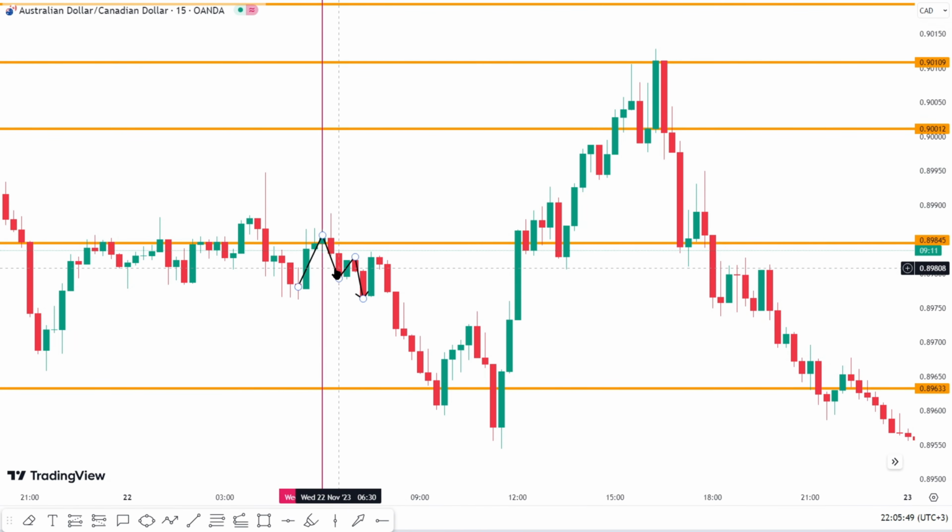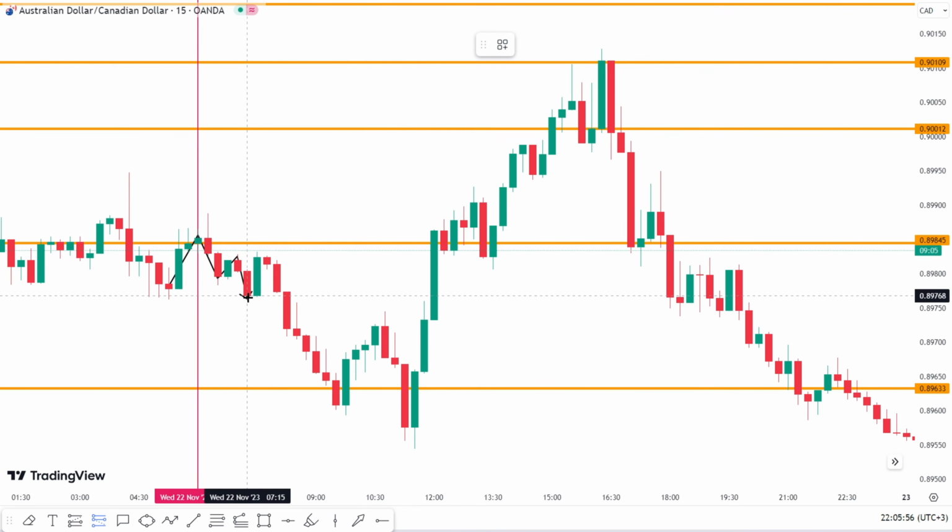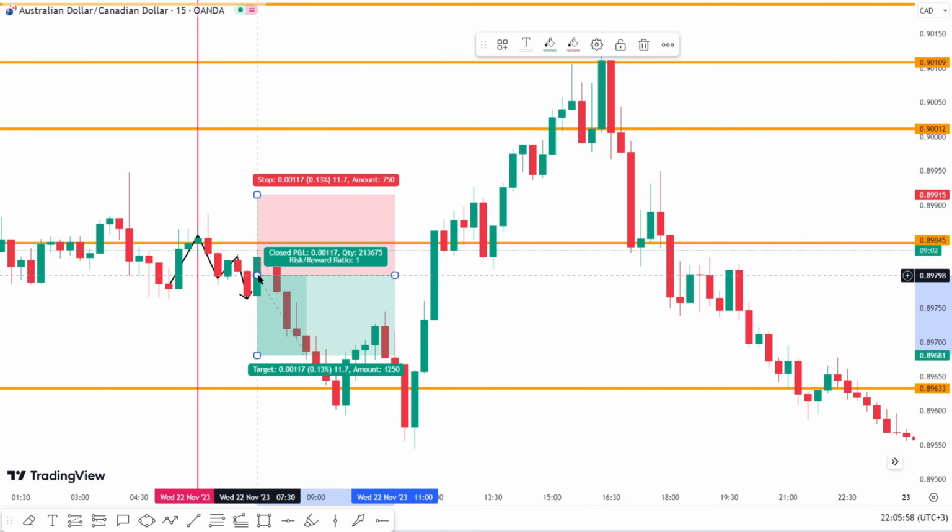So now once we have the M, I wait for price to retest the neckline. And since the previous 1 hour was bearish, this is a valid entry. So when it retests the neckline, I'll come and take a sell trade here. That was about, what time is that? 7:30 a.m.